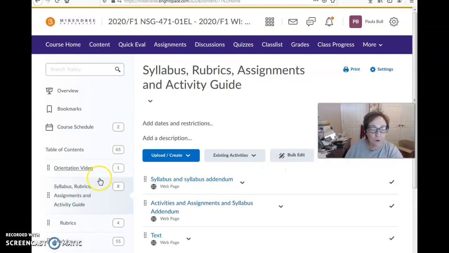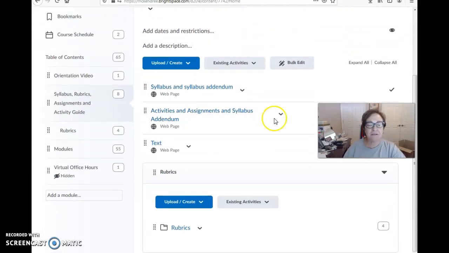So the way I have this organized is there will be this orientation video, and then the very next place is the syllabus, and that will contain your syllabus and an addendum from me. The key to succeeding in an online course is communication. Email, I have put my info in the course. I text, but if you text, please tell me your name and what course you're in. I'm here to help you succeed, and I don't mind you contacting me by email, text, or phone call. If I'm not available, I will get back to you within 24 hours.